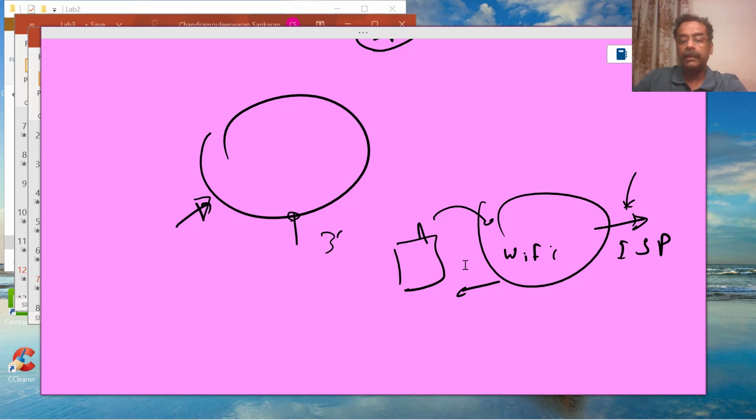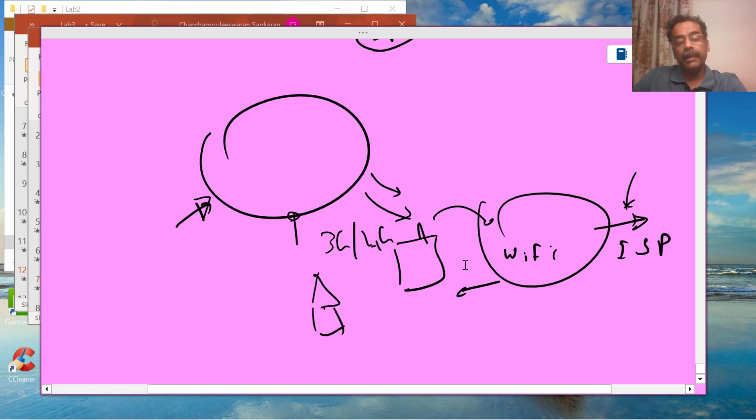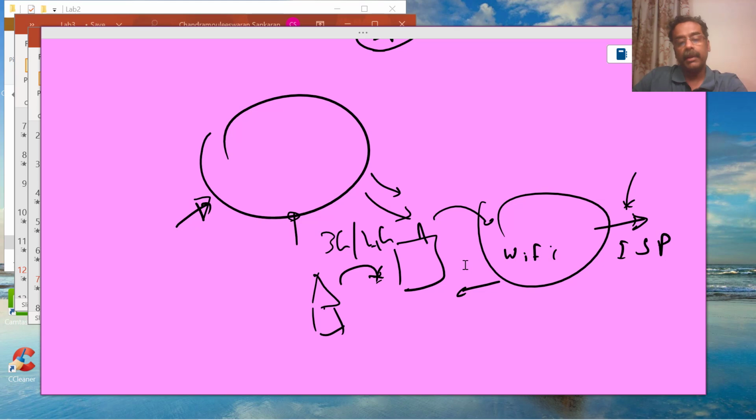Then what happens? You get onto 3G or 4G, connected to maybe Jio or Airtel or Vodafone, and you are directly accessing the data or internet through your 3G or 4G network. Then your service provider is giving you an IP address, so that will be different from what you got from Wi-Fi.